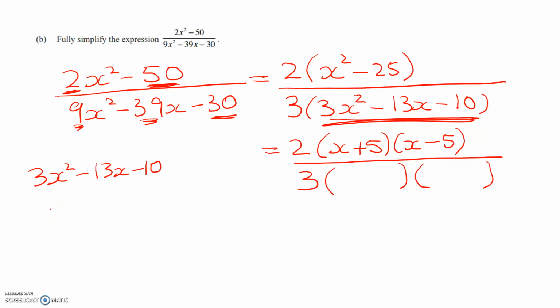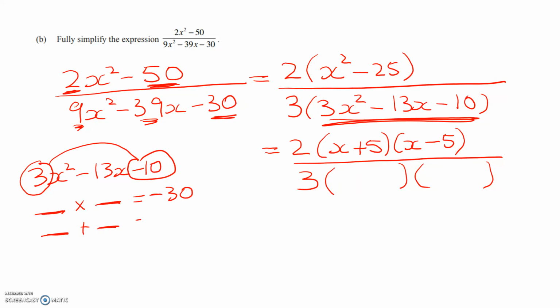And now we're going to write that as follows. We need two numbers that multiply together to give me these ones, negative 30. And we need two numbers that add together to give me this one, negative 13. In other words, we're looking for a gap of 13, and then we're going to muck around with the signs. So think about factors of 30 that have got a gap of 13. And hopefully you'll see 15 and 2 pretty quickly, but we need to make one of them a negative, and it's going to be this one here. So now we're going to check that, negative 15 times 2 gives me negative 30.